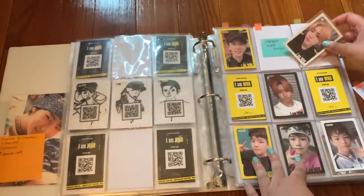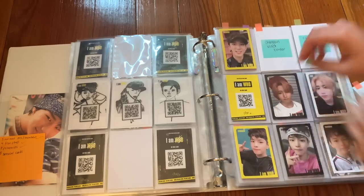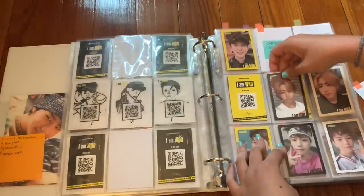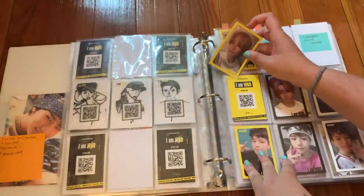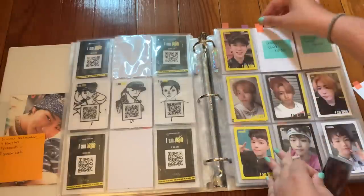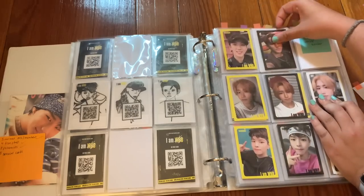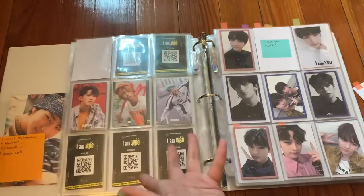So this one's going to go up here. And then we have Jisung's making card thingy-majiggy. So where's that going to go? In the middle, of course. That one's getting on the back. And then we also have Jisung's yellow border, which is super cute. And then we also have Changmin's black border. So the only one I'm missing right now is Changmin's white border for this page. So if you have it, let me know. Yeah, that looks super cute. And then the back, a little clapped, but it's fine.